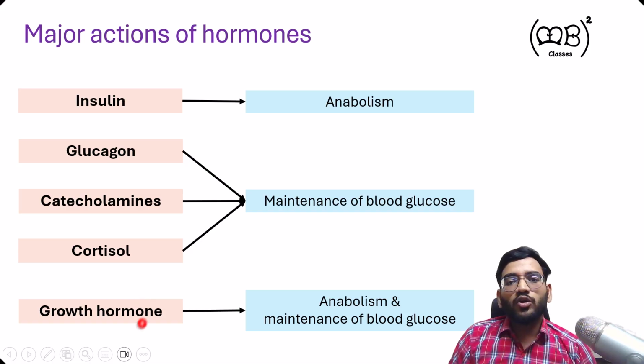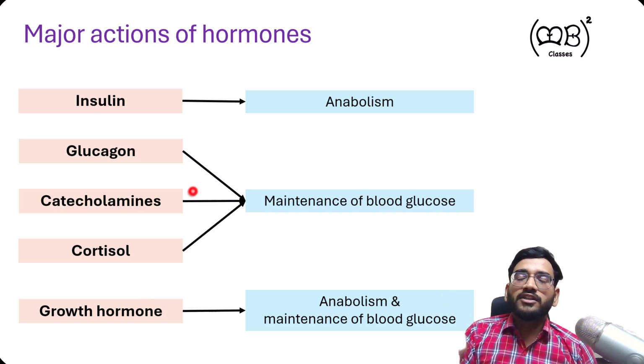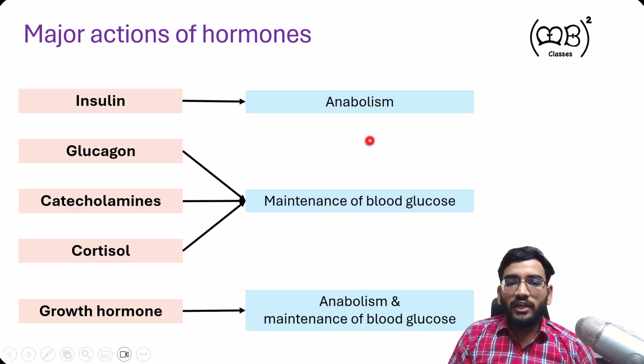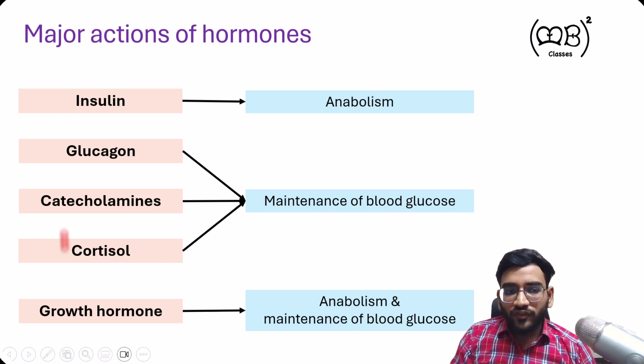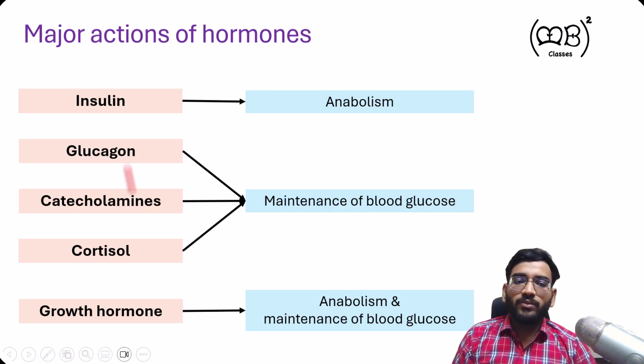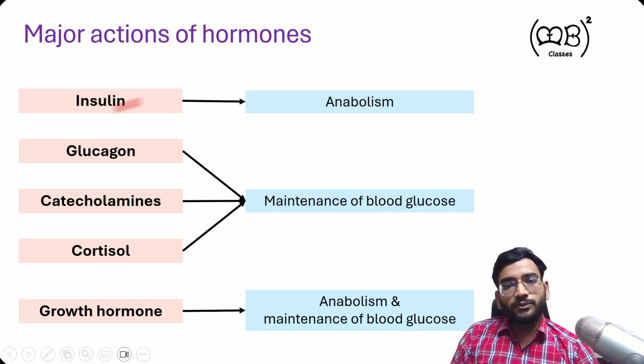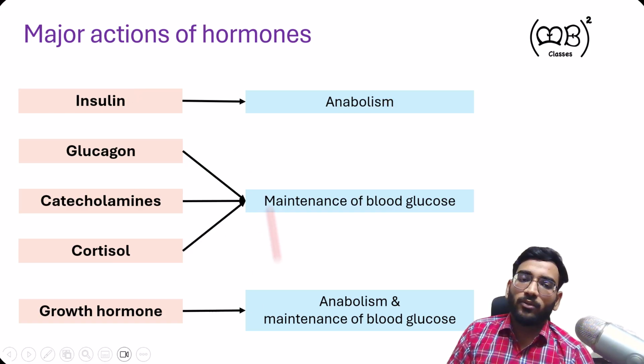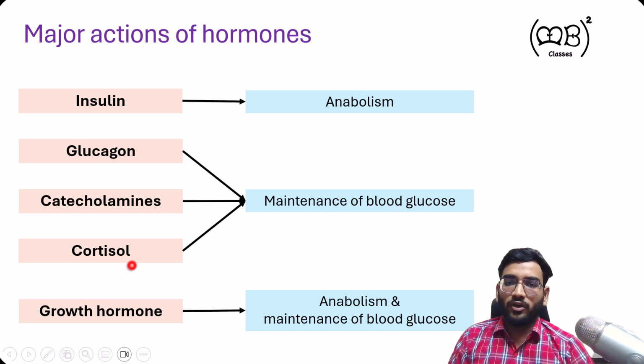And what will growth hormone do? Growth hormone will act with respect to protein metabolism. It will act as an anabolic hormone together with insulin. But with respect to carbohydrate or glucose metabolism, it will act along with all the counter-regulatory hormones for the maintenance of blood glucose. So see, there is nothing black and white in medical science. Growth hormone does not necessarily have to be a catabolic hormone. It acts along with insulin in protein metabolism, and in carbohydrate metabolism it acts along with all the other counter-regulatory hormones.